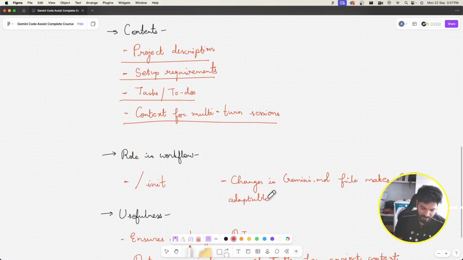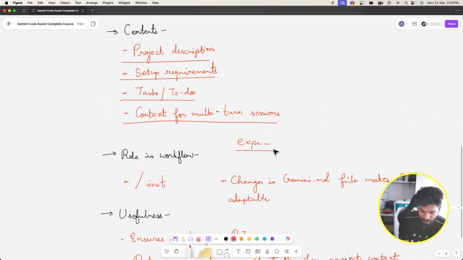Then let's understand how we're going to have this in our workflow. We have built this expense tracker project so far. In the last video, we built a to-do full-stack application, both using Flask. In that application, we used the Gemini Code Assist extension and its agent feature to generate the project and build the entire full-stack application. Earlier, the expense tracker project was built using the Gemini CLI. So we are going to do this.